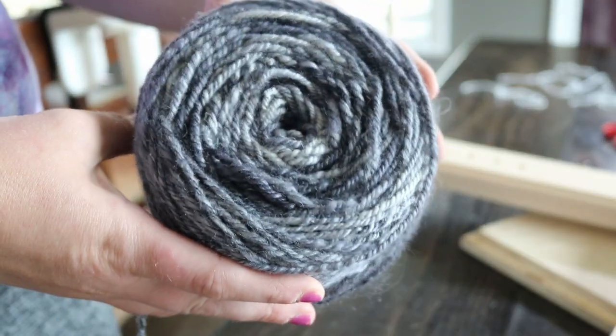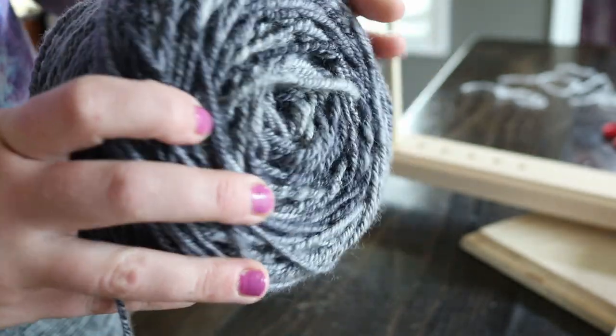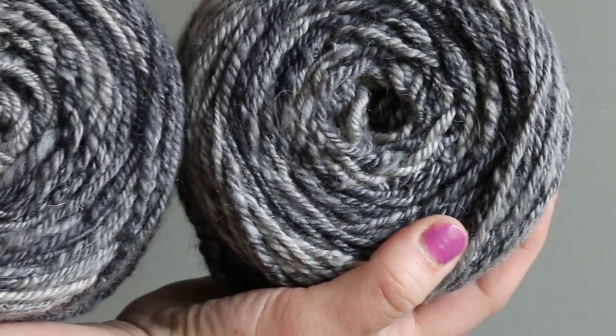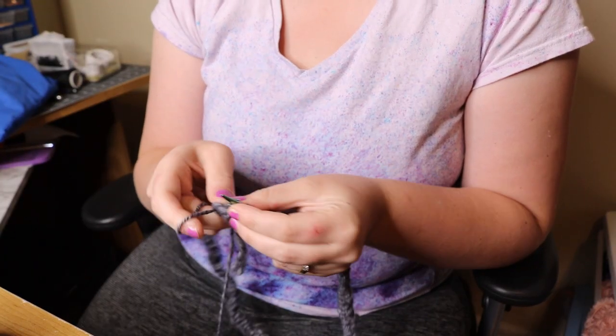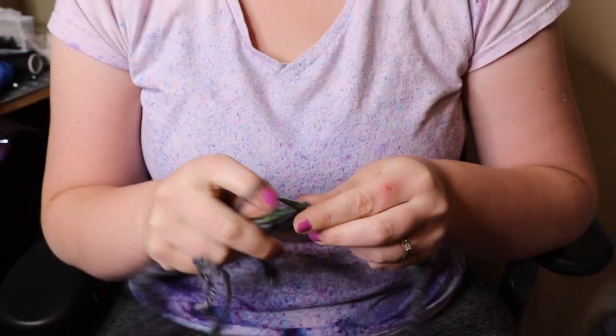So all in all, things have been going really well so far, no concerns. However, you may notice that all of this resulted in two large cakes. And at this point, I really should have said, I wonder what my yardage is. But that is like my least favorite part of spinning, and I always just kind of go with it. And I was thinking about how many grams I had, and it just didn't quite translate exactly the way I expected it to.